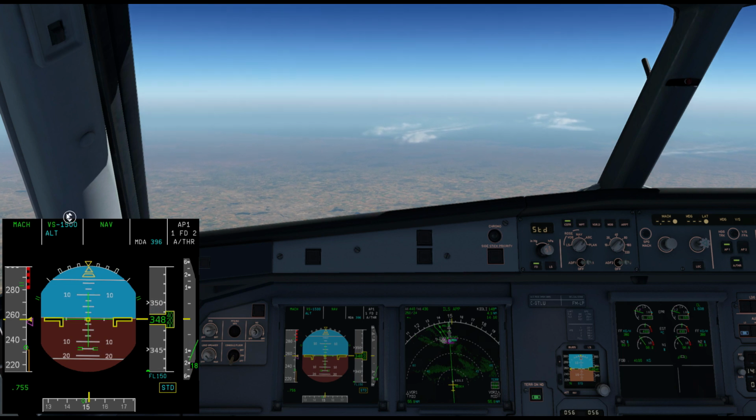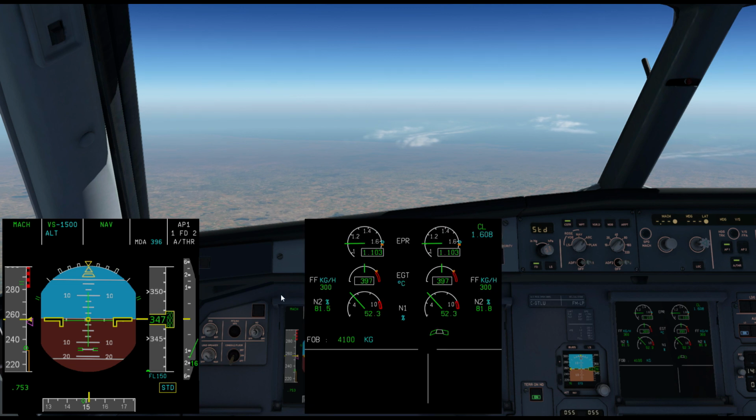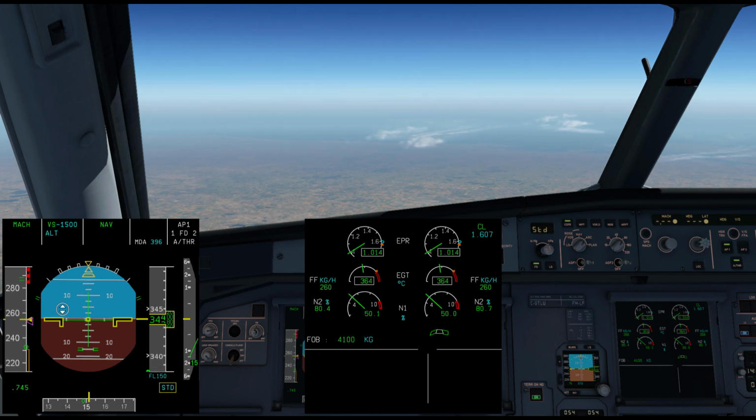If I set a vertical speed that's too fast, the airplane will accelerate above the target speed. Because as you can see, it's coming all the way back, and soon it will reach idle thrust. And then it can't bring the engines back anymore, so we'll start to accelerate on the speed because there's not enough drag. If that happens, you need to either change mode or use the speed brakes to try and keep your speed where you want it.